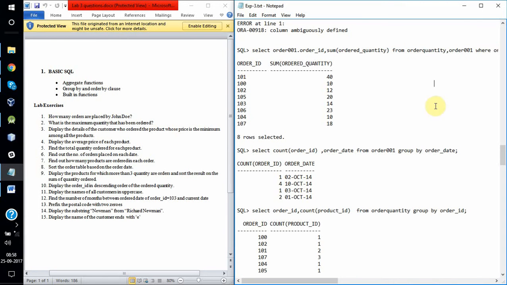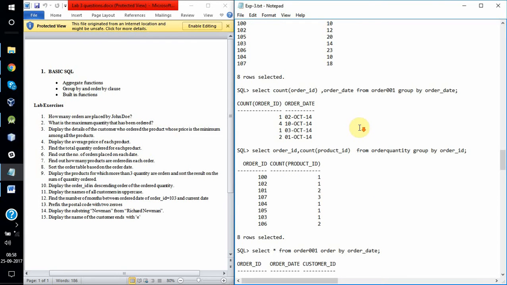So we'll group this by order ID. If order ID 101 is for two products, the sum will be printed here. Suppose one has 20 and the other has 20, so it will display 40. I don't know exactly what happens in this context, but usually it happens like this.